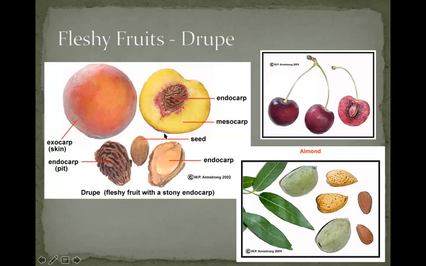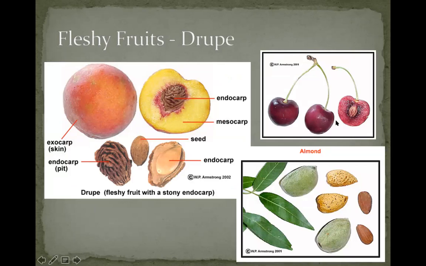Okay, and then we have our drupes. You guys probably know these as the stone fruits. So a drupe is basically when there is a stony endocarp. Now this is not the seed, but inside of the stony endocarp, which is what you see in this diagram right here, is where the seed would be. So stony endocarp, fleshy mesocarp, and then you have your exocarp or the skin, which we still usually eat as well. But again, these are typically stone fruits.